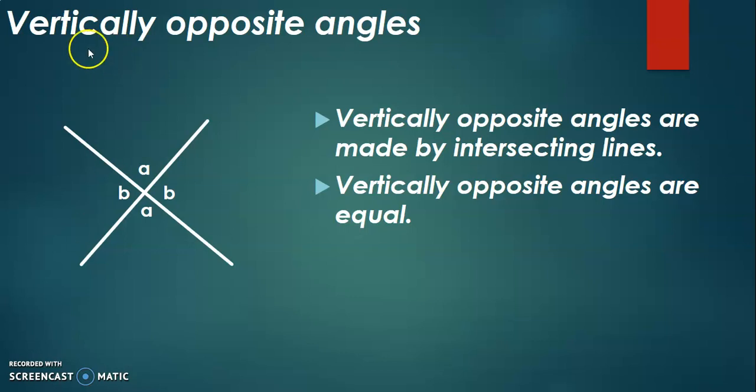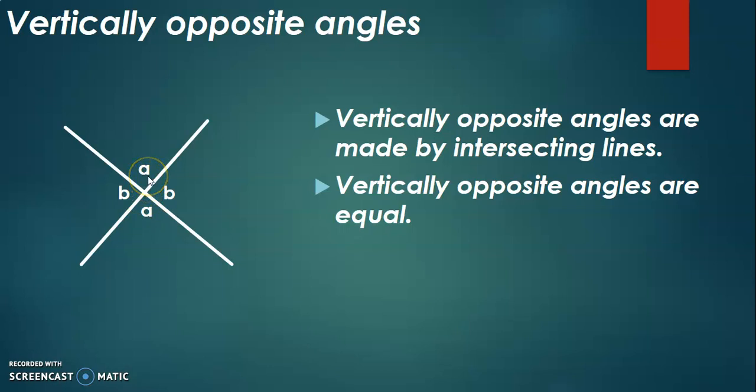So now, you know what the word vertical means. It means that they're on a Cartesian plane. If it's a vertical line, then you're talking about the y-axis. But the word vertical could also mean in line with, right, or directly opposite. So it could be directly at the top, or directly at the bottom, or directly on the opposite sides. So they are simply referring to the angle that is opposite, right?